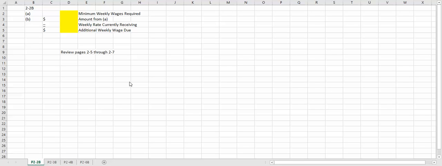But since you're doing the A problems for your homework this week, I'm going to demonstrate the problems using the B problems. So the second set of exercises and problems. The first one that I'm going to go over is 2-2B, which is almost exactly like what you have to do for homework.